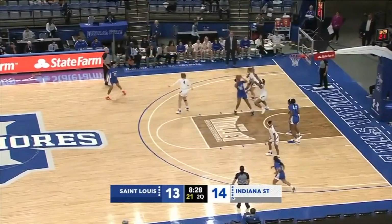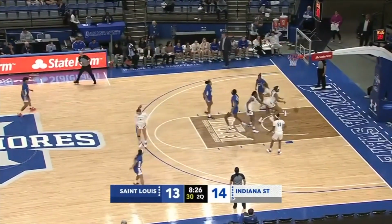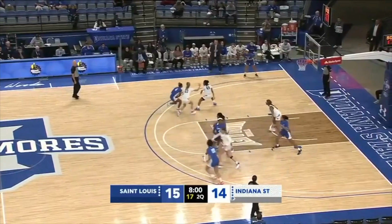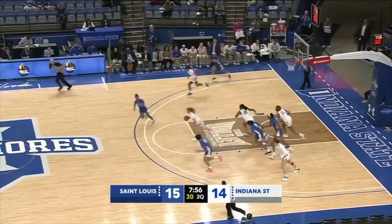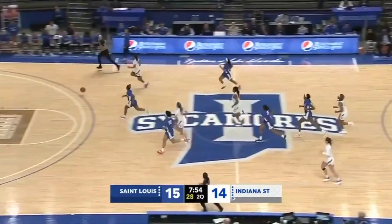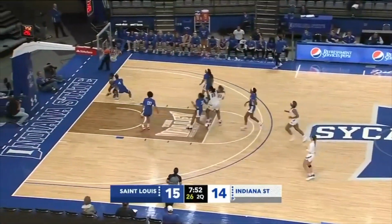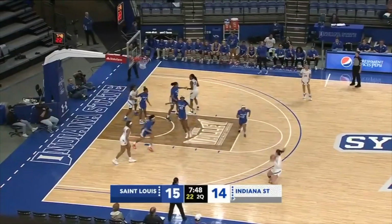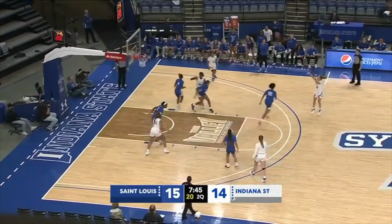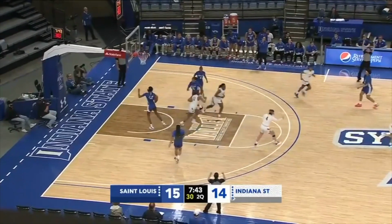She gets it to Johns, who backs down Folks. Turnaround jumper. Screens right there from St. Louis. Has a three-pointer from the corner. No good. McKendree on the run now. Passes it forward to Anderson. A nice pass forward as that one nearly stripped away. Anderson able to get it outside to Sawyer. Now McKendree. McKendree's three is good.